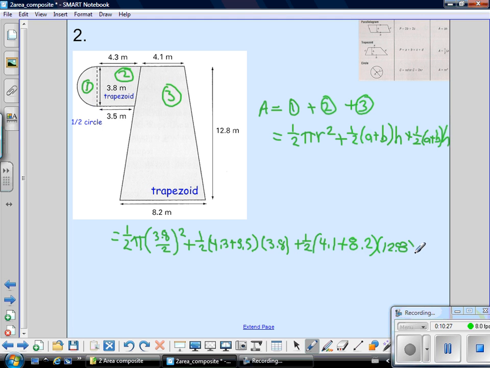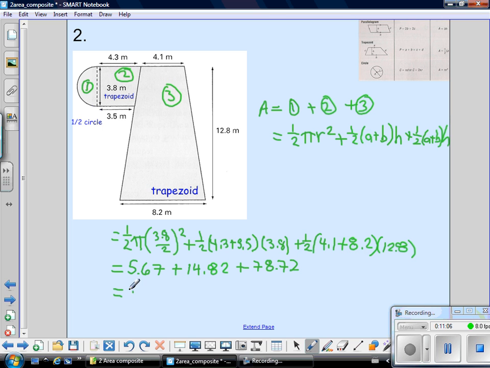Okay, finally what I'm going to do is I'm going to do each one of the calculations, add them together. Now again, when someone is marking something like this, we're after the form, so I'm after you putting a plus b or 1 plus 2 plus 3 formulas, substitute the numbers in so that we can see that you get that aspect of it. As far as the calculations go, you either know how to use your calculator or you don't. Obviously, it doesn't take tons of thinking to use a calculator, so mark-wise, that's not as important as the process that you're showing me.